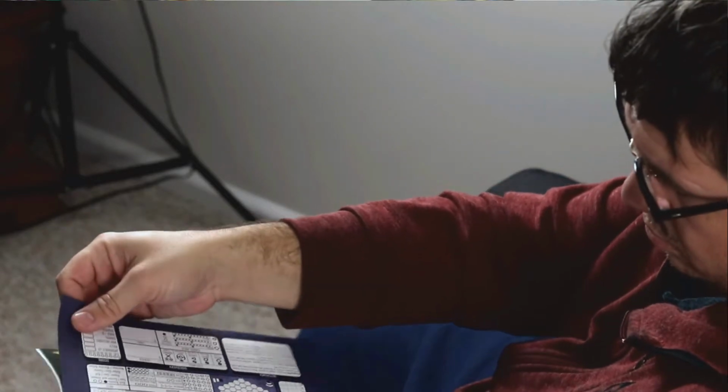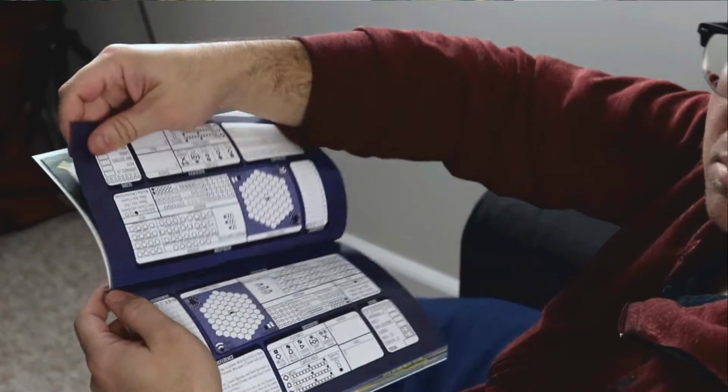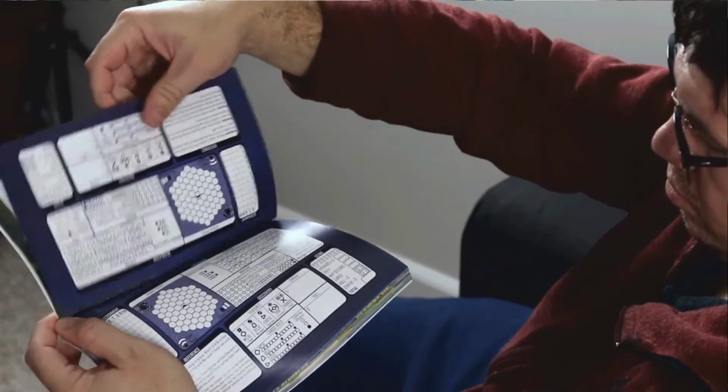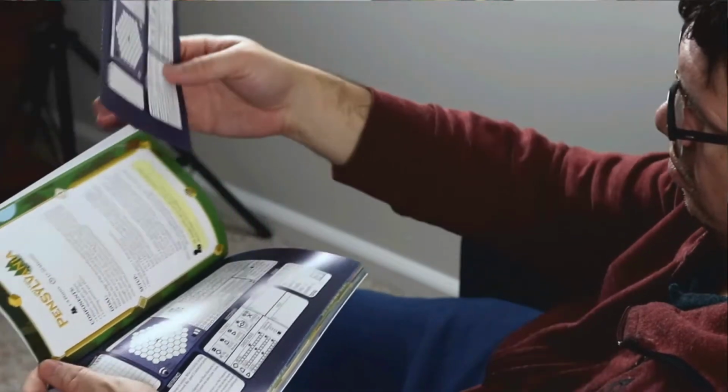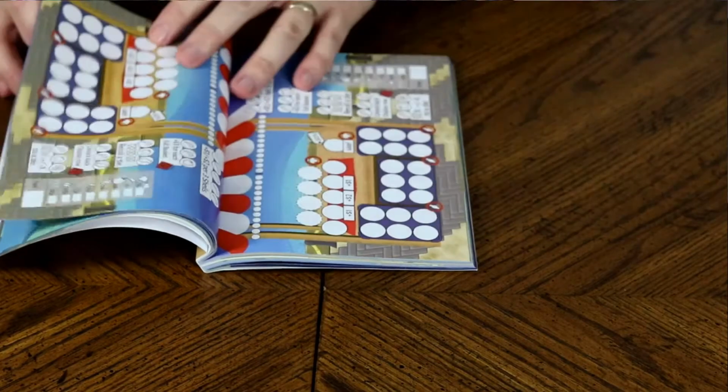Dice and Ink is immediately an eye-catching artifact. It looks and feels like a high-quality book because that's exactly what it is. Serrated pages make it easy to tear out individual sheets, vibrant colors, and high-quality paper. This feels good. It feels right. Flipping through the pages, you know that you're in for a unique and vibrant experience because it's full of stuff.